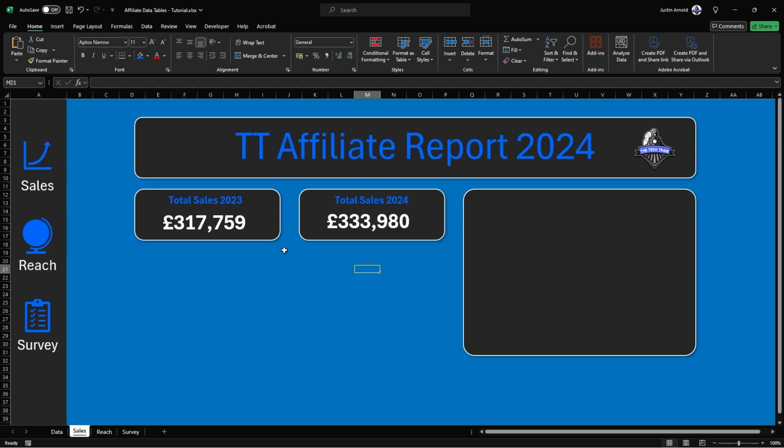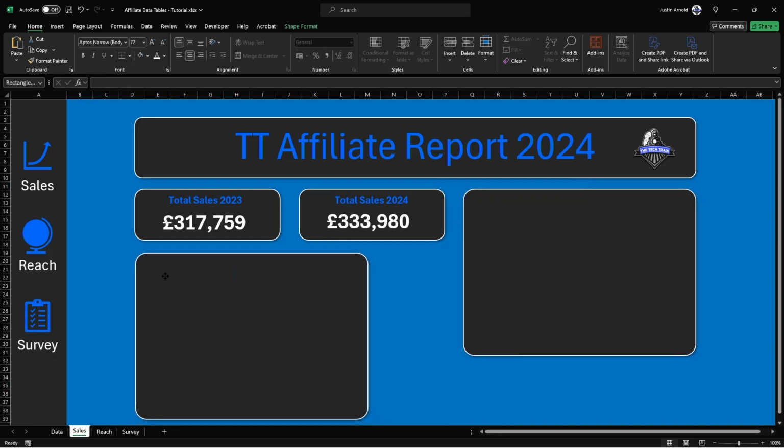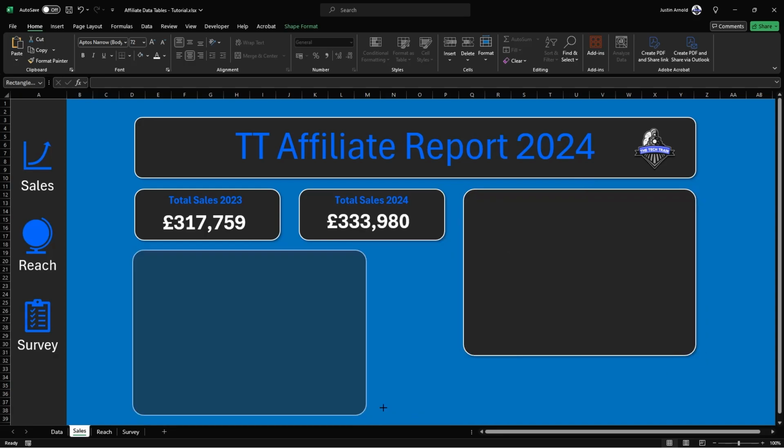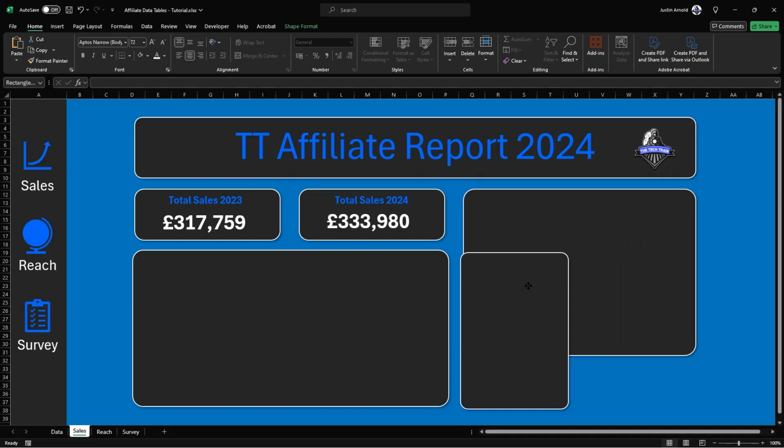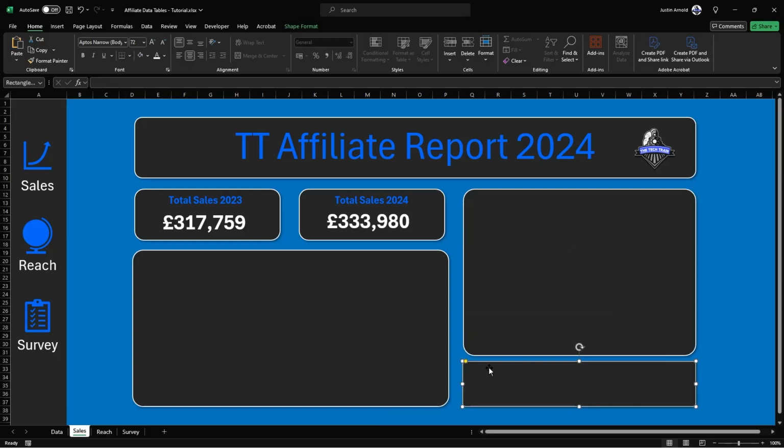Let's go on to add a graph. And in fact, I'm going to add another graph underneath this as well down here. So I'm going to pop that box there, and I'll have one more bit of information which will be down here. So I'll just put these boxes in place for the moment and just adjust the corner angle. Just like that.